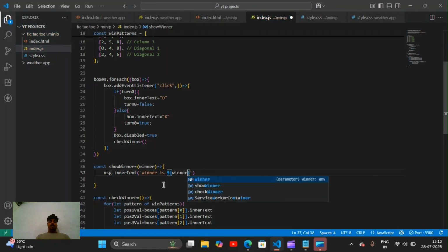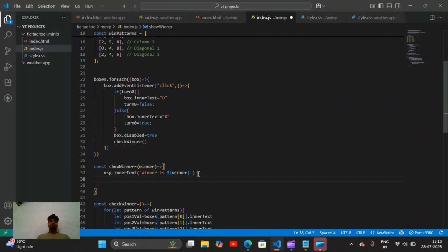So let's see, and after that I make my message container dot style dot display is equal to block.